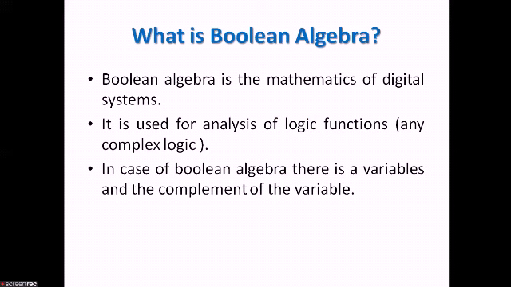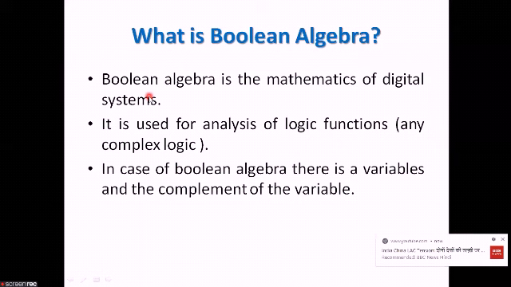Before starting Boolean algebra, we need to know what is a Boolean algebra. Boolean algebra is the mathematics of a digital system. It is used for analysis of the logic functions. That is, any complex or simple logic functions can be analyzed using the Boolean algebra. In the case of a Boolean algebra, there is a variable and the complement of a variable. Suppose we are having A, we can also have A complement, that is A bar.